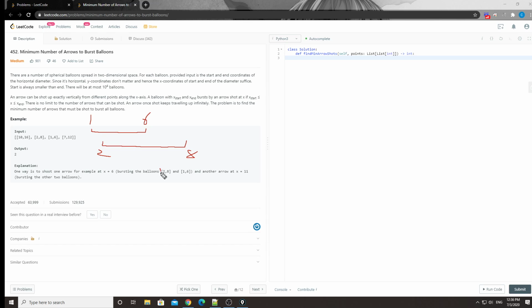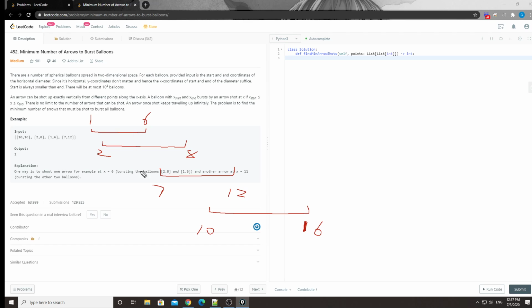The last one is 10 to 16. And you need to write a program to find out the minimum number of arrows you need to burst all the balloons.